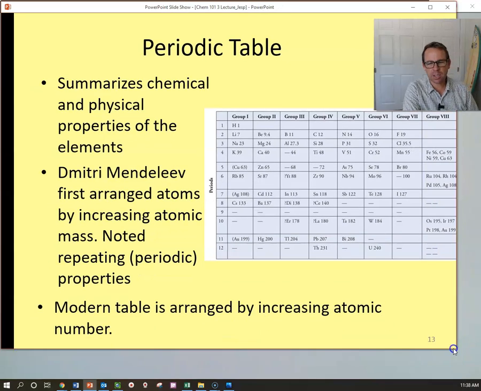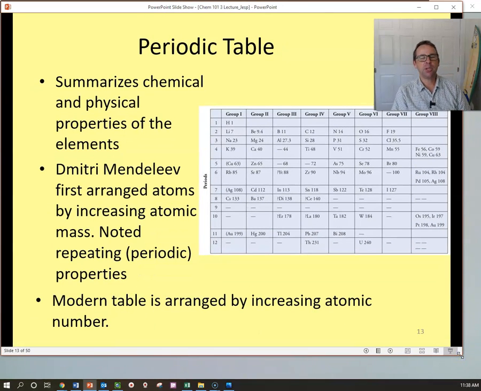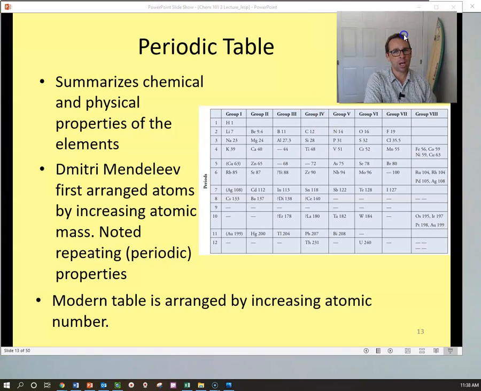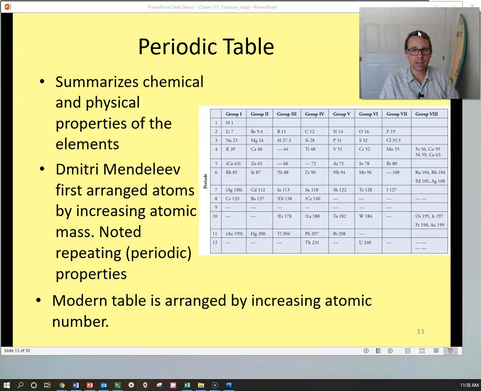So let's talk a little bit about the history of the periodic table. Dmitri Mendeleev is kind of a popular figure, especially in Russia. They love to let everybody know that he was the one who discovered or organized, right, the periodic table. Now, there were a lot of people that were trying to do this because it was pretty clear early on that a table that had all of the elements organized was going to help us compare the elements to each other. Because when they're in the same column, they seem to have similar properties.